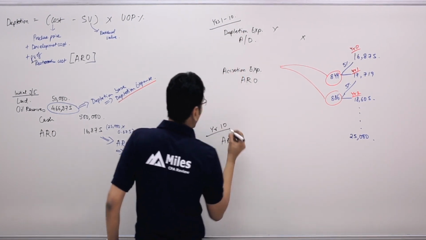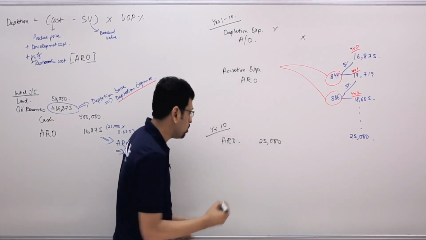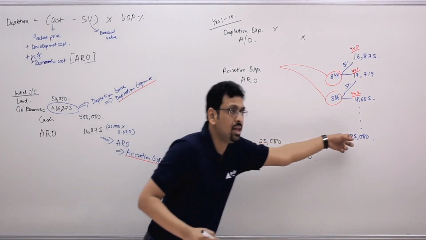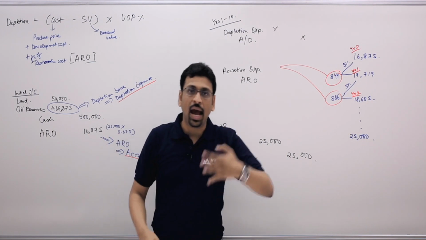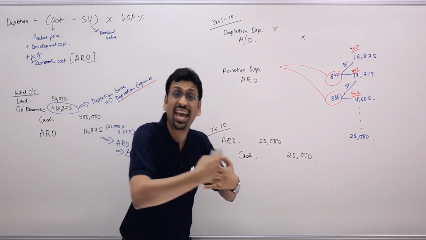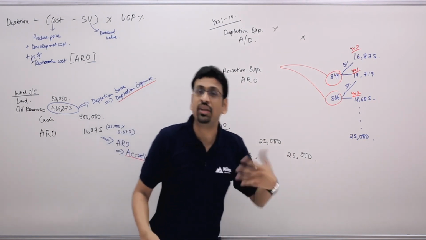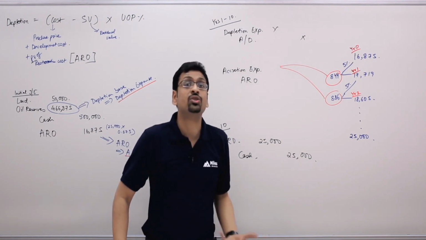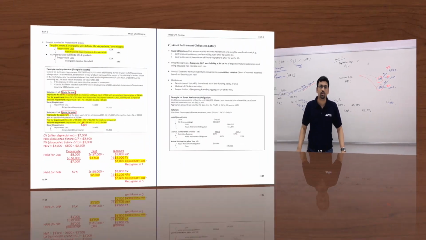So in year 10, after the end of the life, they're going to have this asset retirement obligation being cleared out, or basically they'd be paying out cash $25,000 for this. This number gets cleared off. So guys, understand what we did was we recognized this liability at present value. We increased this liability by recognizing an accretion expense every period. We grew this such that it became the actual value after 10 years, at which point it was cleared off, it was settled because it was an asset retirement obligation, a legal obligation for this company.